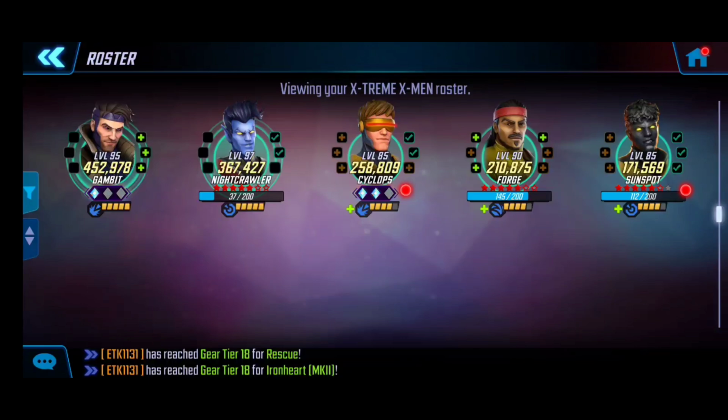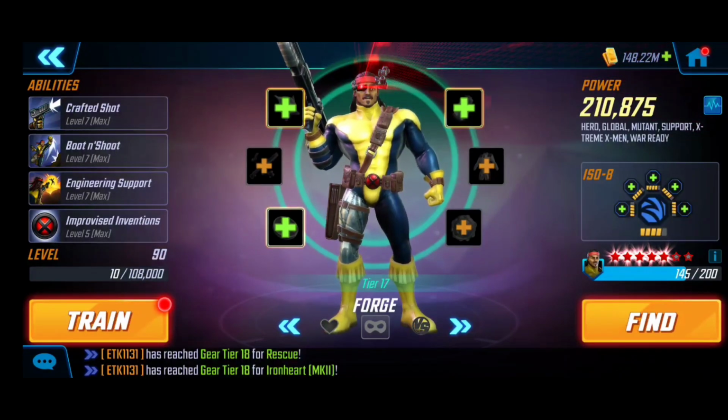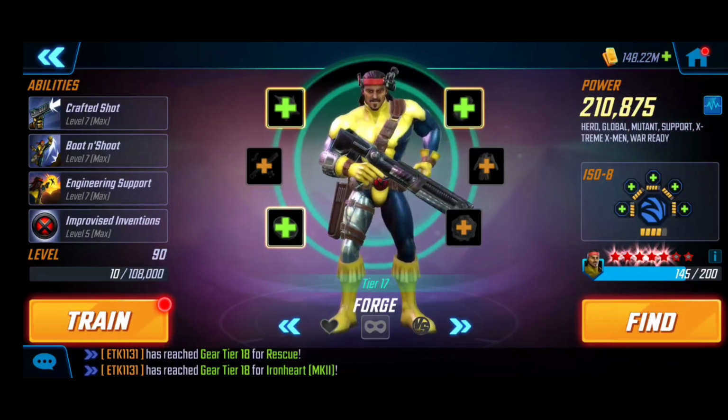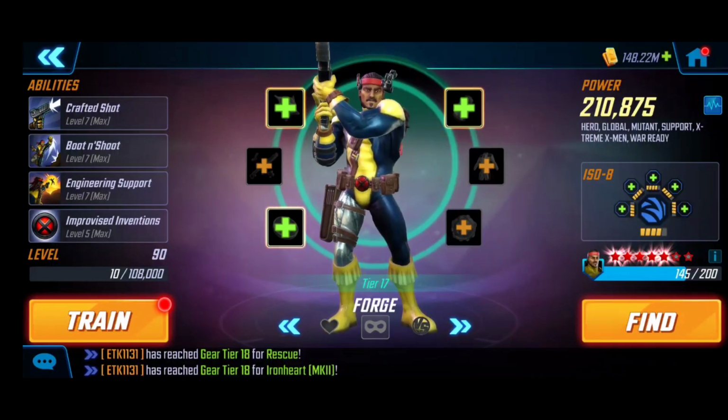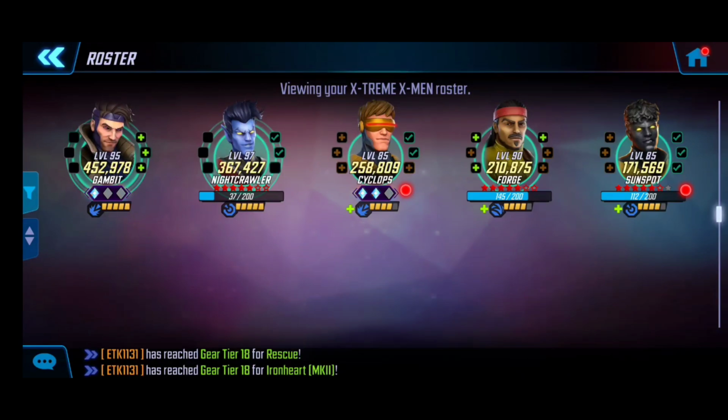I think the next most important character in this mix to bring up then is probably Forge. I have him at even gear tier 17, and he's still getting 2-shot, 3-shot in these nodes. We just need to build them up. But yeah, I think these 3 are definitely key.